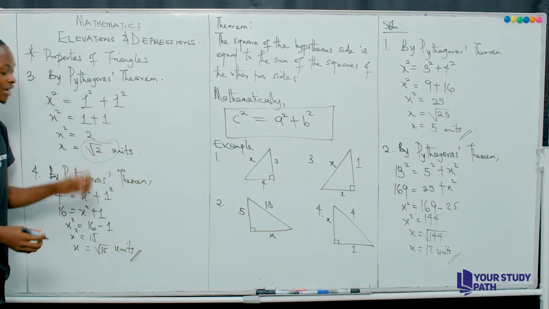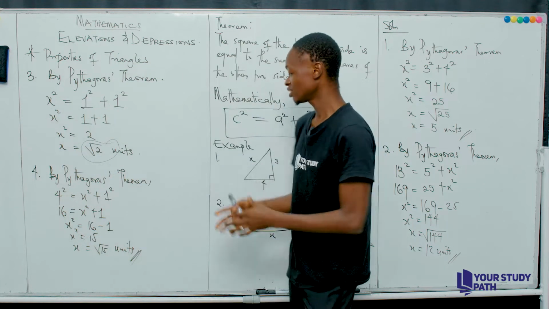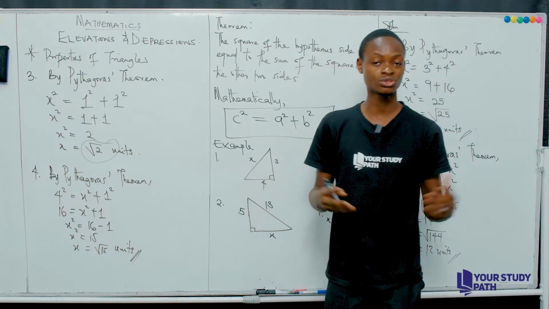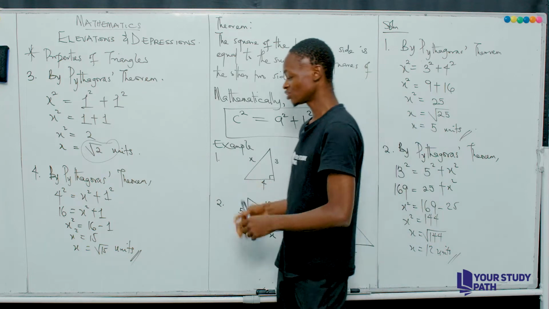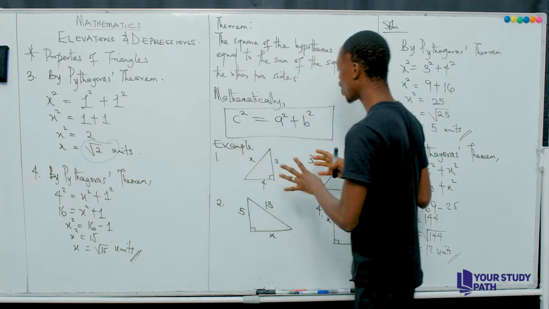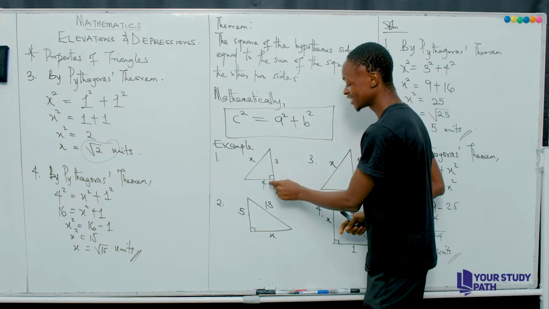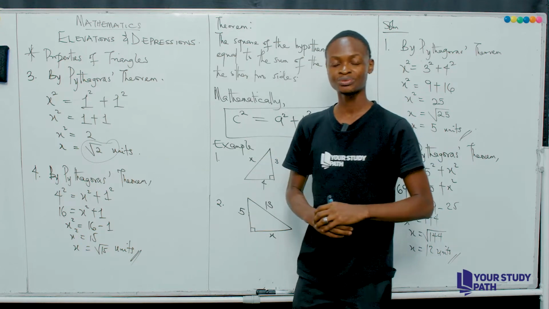So I'll just leave them as short forms. I know you can go further and use your calculator to get the decimal result, so that's fine. But short forms which give you an accurate result as well are also fine to get your answer. So I'm sure this has shown you exactly how we can apply the Pythagoras theorem, provided it is a right angle triangle and you can identify the hypotenuse.